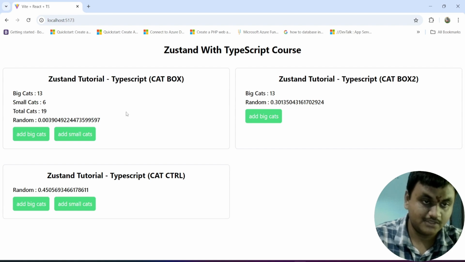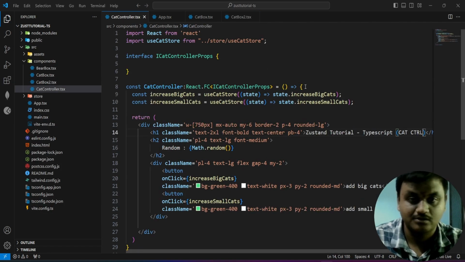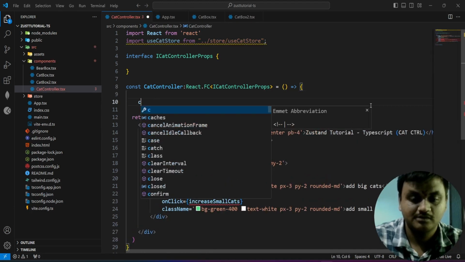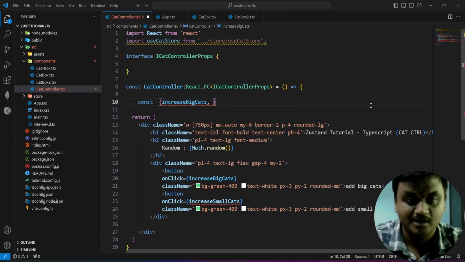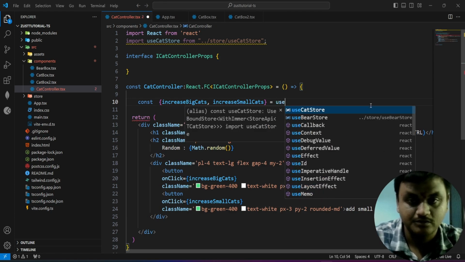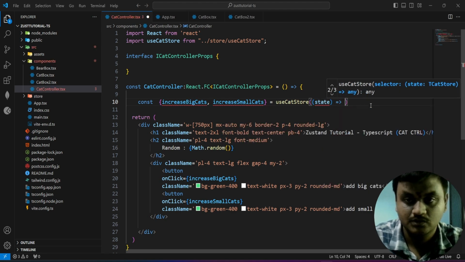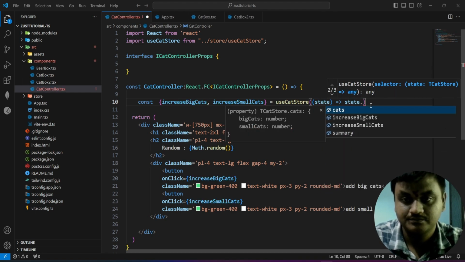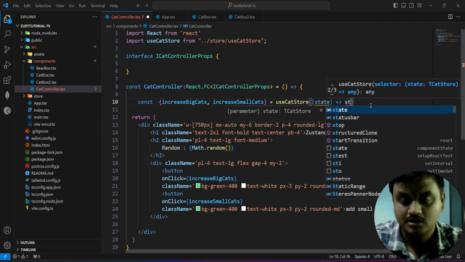But if you observe here, there is a way not like this. Go to the cat controller. Here it is increase big cats, comma, increase small cats, equal to useCatStore of state, state dot.